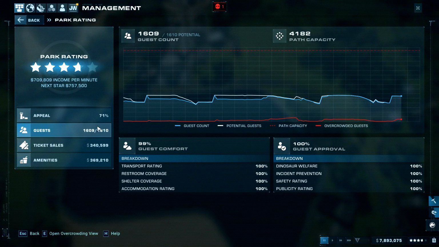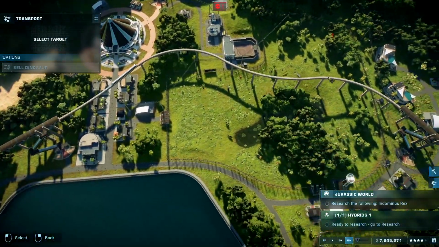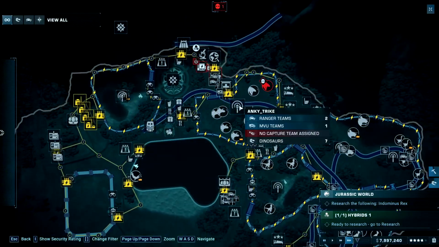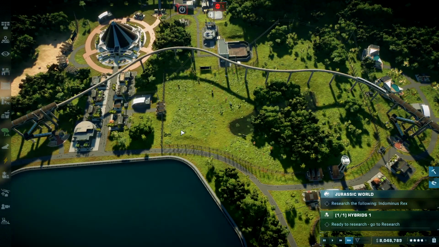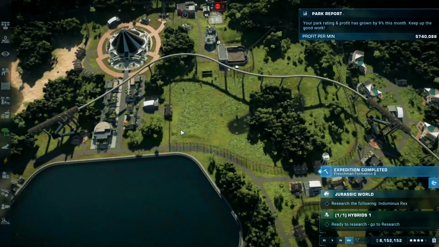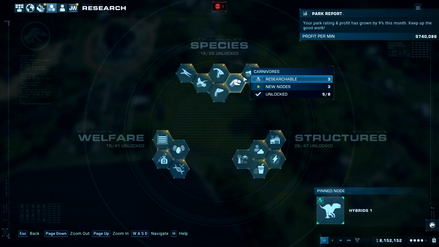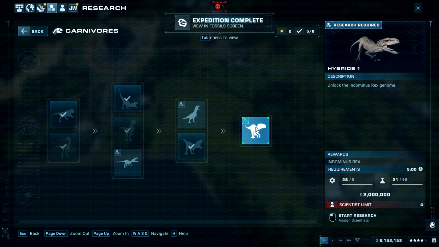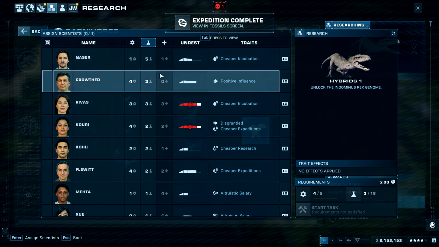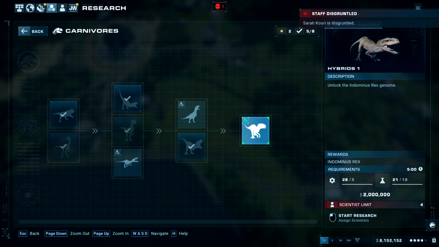What's going on with my rating? Oh. Okay, let's get this dinosaur out of here. Cool. So I just have to remember that this is an Ankylosaurus and a Triceratops enclosure. That'll be okay though. Cool. Now we just have to get our Indominus Scientist Summit 4. What do I need to do for them? It's this, right? Okay, it is this. Okay, cool.